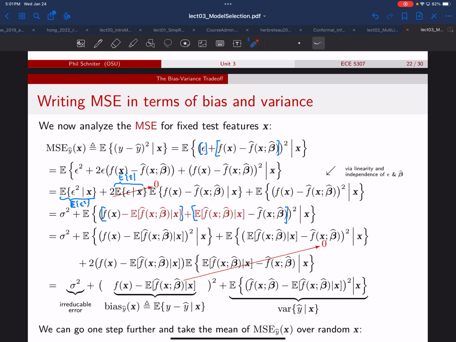The very last thing to do, the last step, is to realize that because I'm conditioning on x, I can think of that as deterministic for the purpose of this expectation. Same with this term. And so I actually don't need that expected value here. I just get this part here. So that is what is over here. Okay, this other term, all I've done is I've swapped inside the square. I can add a minus sign. So all I've done is swap the order there to make it a little bit more familiar looking. But that is the derivation of this super, super important equation.